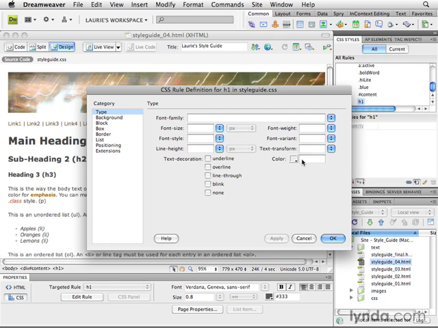As I told you before, I took my eyedropper and developed a palette for this style guide, and now I'm going to use those predefined colors throughout this markup that we're doing in the next few lessons. Be sure to type the hatch mark. Your color will not display properly without the hatch mark. The color I want to use is C28C3C, and just tap to see that show up in the little color swatch box.